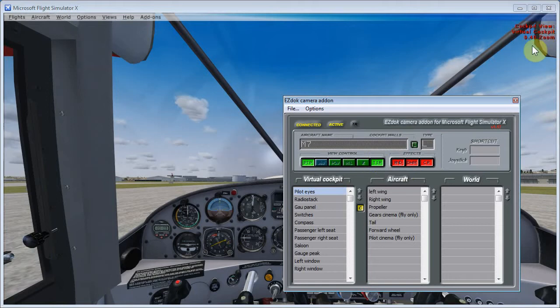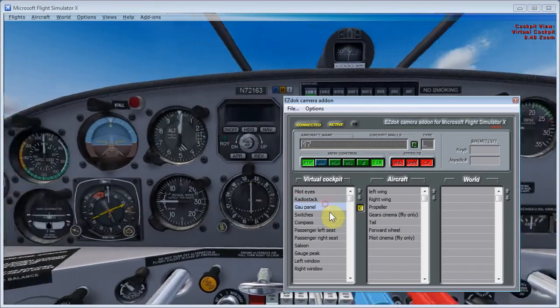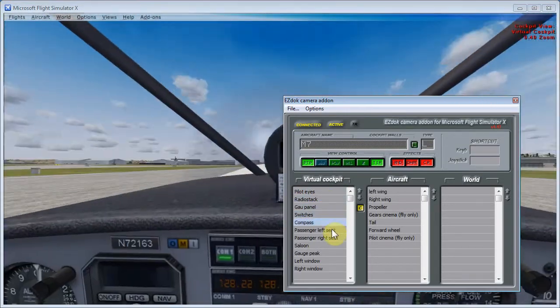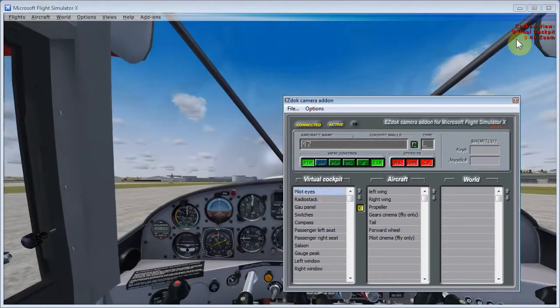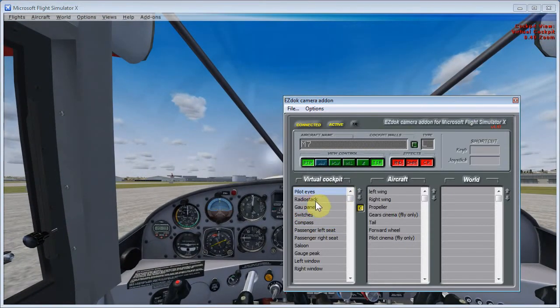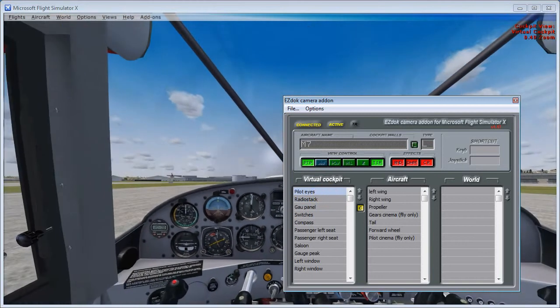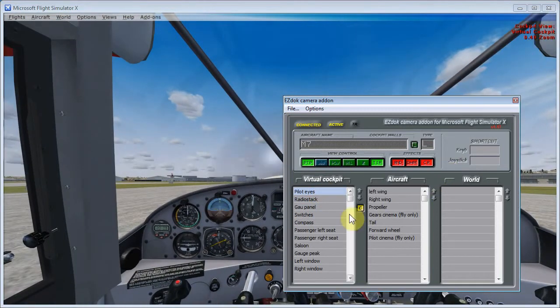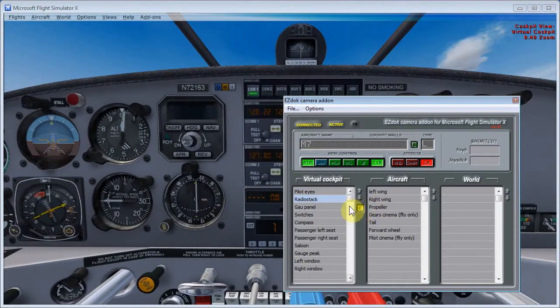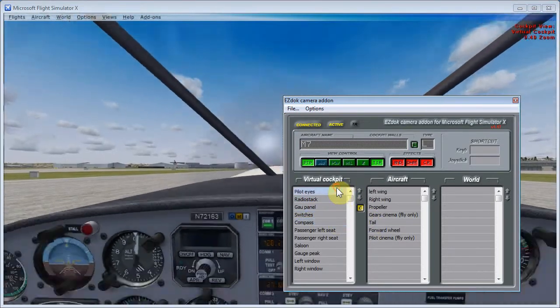Now, by default, EZdok sets all these zooms up at 0.4, and that's why we get that smooth transition. We can see that it moves smoothly between each of these camera views because all the zooms are exactly the same, 0.4. Now you'll see as we start creating camera views, if we start changing the zoom in between these different views, it won't be quite as smooth. The smoothness happens as a result of us having the exact same zoom set up. And you'll see also that we've got this button here, this C, which is highlighted, and this shows us that we can actually cycle through these views with our joystick.